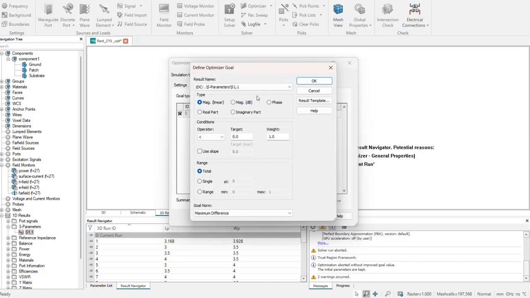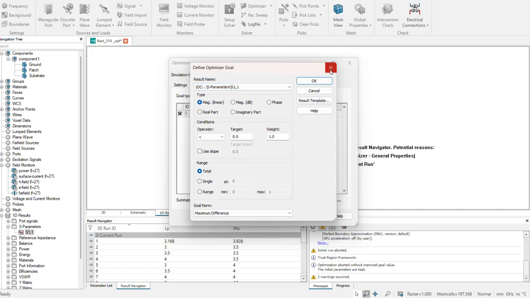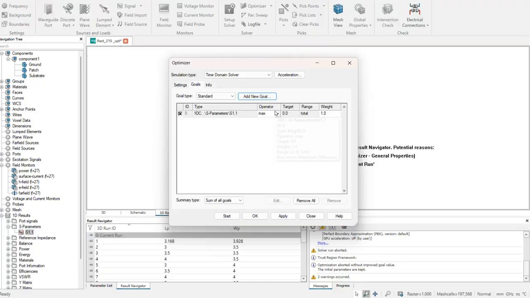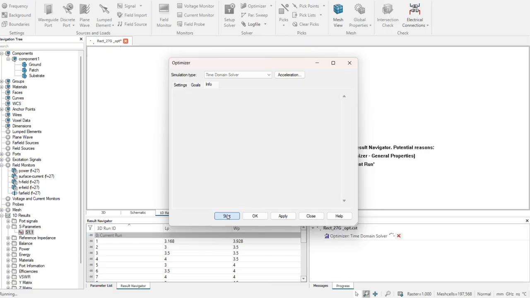We have other parameters that we can choose in the list, like the SWR. You can also focus on that. Let's change the maximum value here. Then you can click start.